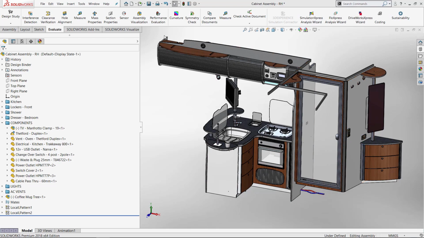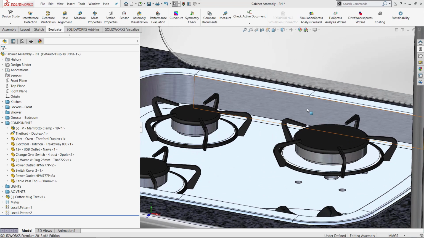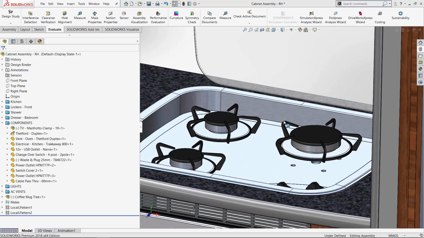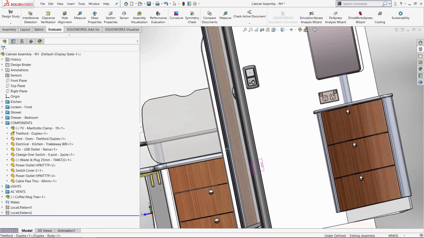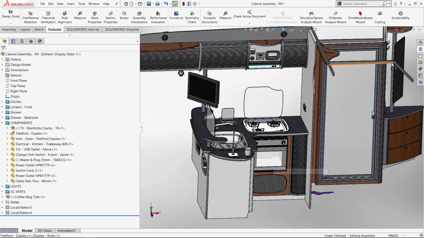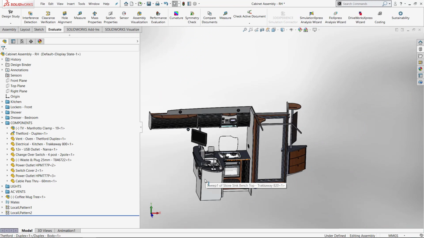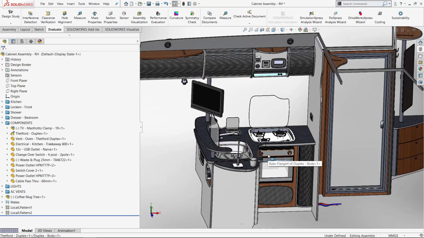If I'm working with this cabinet addition to an RV, I usually want to use my real view graphics, and I do like putting things like the stovetop into a brushed metal. It looks better when my colleagues come along and see my design. It looks more real as I'm spinning and zooming around in it. But there might be things that I've put in high resolution or high appearance modes that will actually affect the speed of my assembly to the point where it's detrimental.